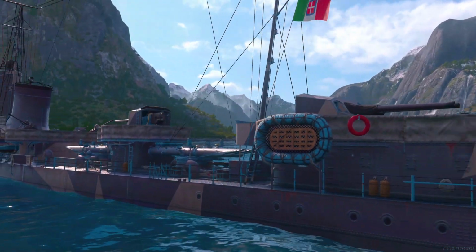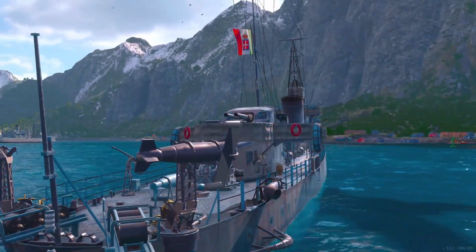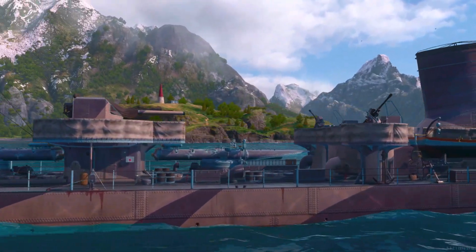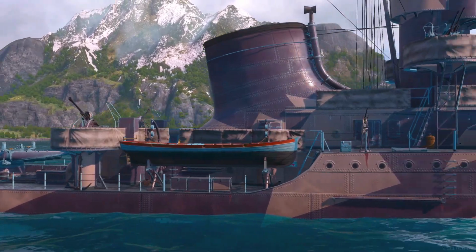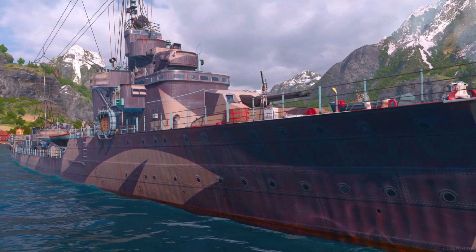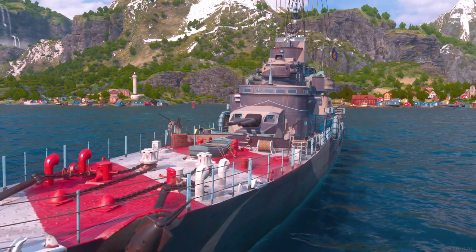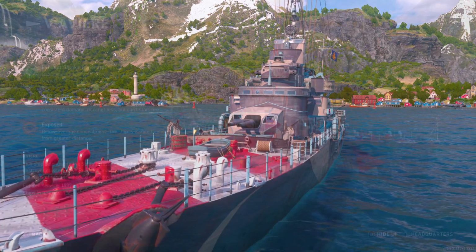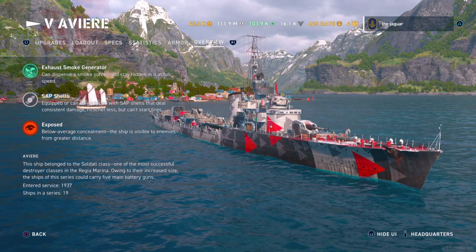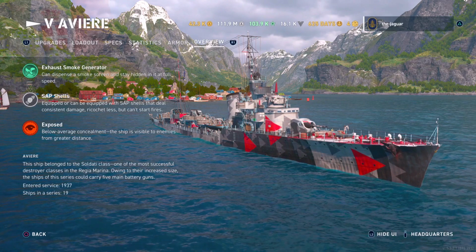And compared to other destroyers in the game, in my port anyway, the entire Italian destroyer line seems to have the worst concealment out of any ships that I have. So then the Aviere is a ship that belonged to the Soldati class, one of the most successful destroyer classes in the Regia Marina. Owing to their increased size, the ships of the series could carry 5 main battery guns. Entered service in 1937, and there were 19 ships in the series.